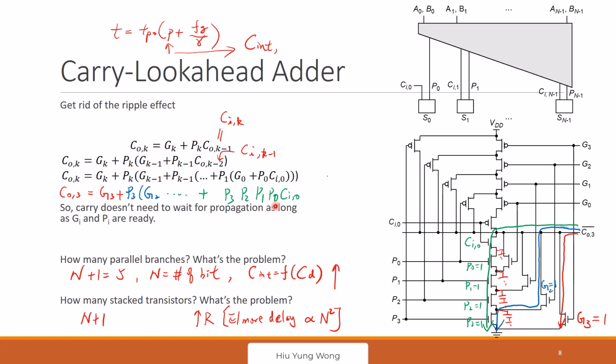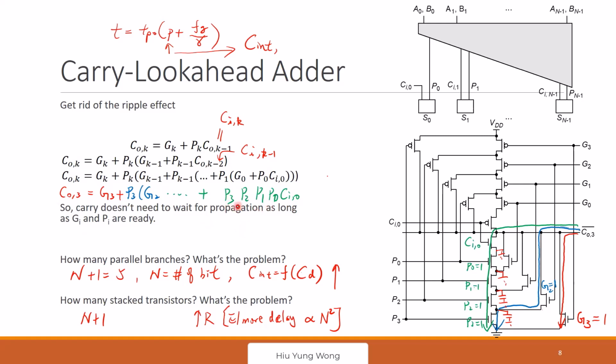Eventually you have this, and basically this can also be explained verbally. Bit 3 has a carry out if the last bit generates, or the input has a carry in and then bits 0, 1, 2, 3 all propagate. It's like my great-grandfather's father is rich, and then my great-grandfather propagates, my grandfather propagates, my father propagates, I propagate, then my son will be rich.